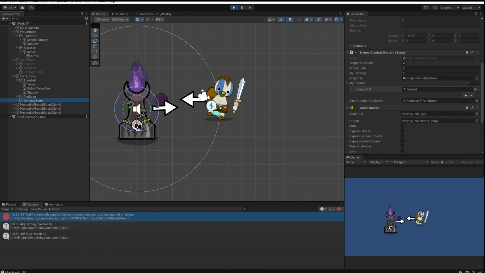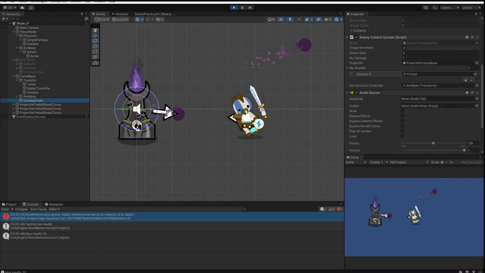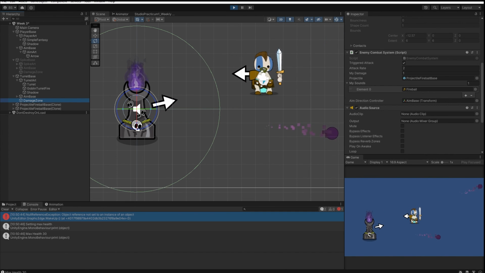Okay, and you can see that it's following me along. Now, obviously, oh, I got hit. I was about to make fun of that. Obviously, if you wanted this to be more of a challenge to your player, you could increase the speed at which that projectile is moving. It's exactly the same as the spike. It works exactly the same way.